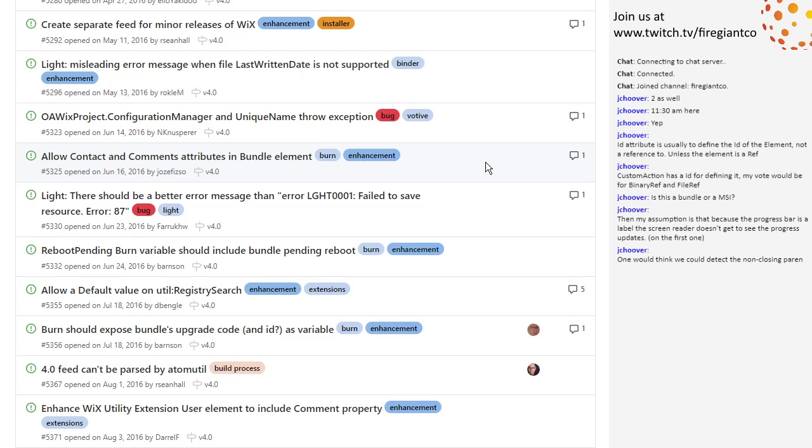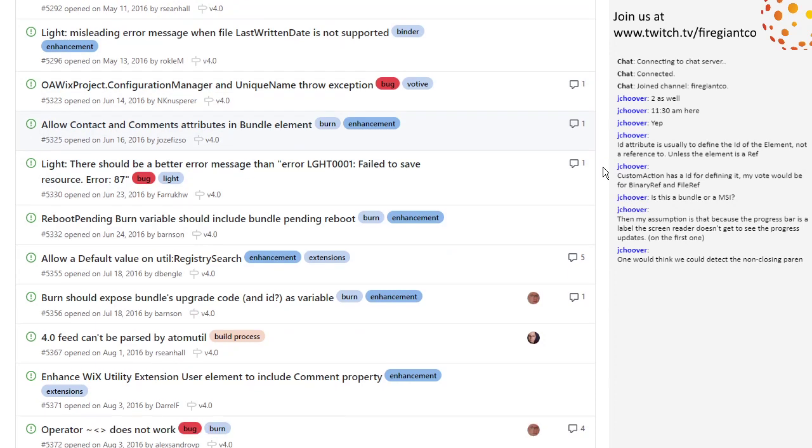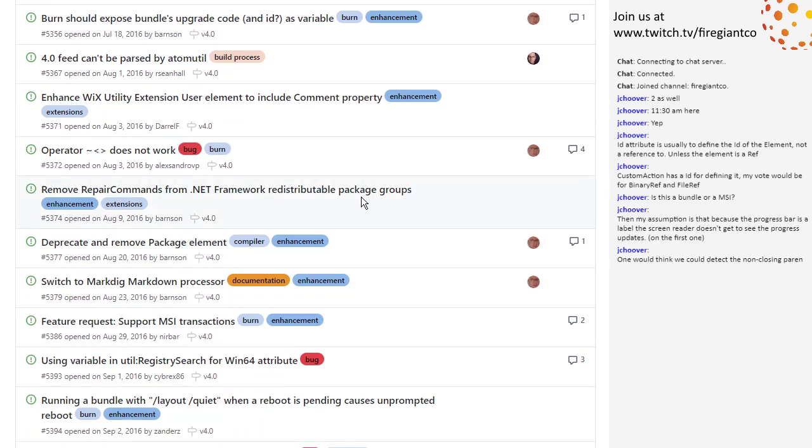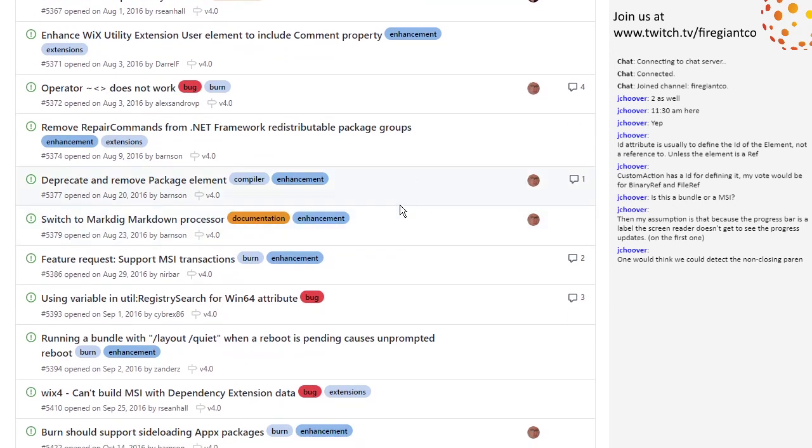Yes, it would have to be in the bundle element or in the... No, I guess it wouldn't. It would be a virtual symbol that would last and then be turned into properties or into the right bundle stuff. Yeah, okay, it could live anywhere then. So that's what we should talk about. These all go together. I think we should normalize the bundle and the product on that front. Okay, I agree. And we should do that in preview zero.